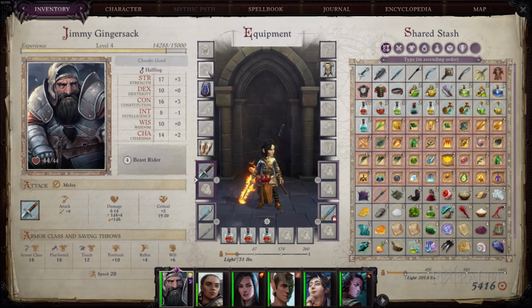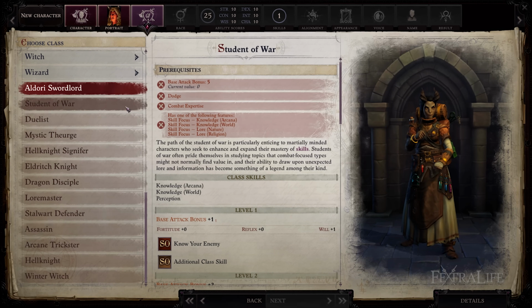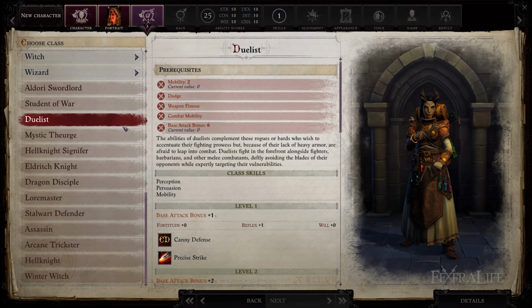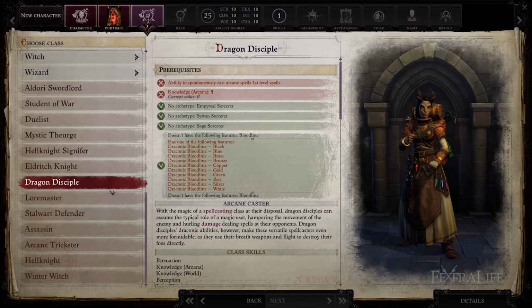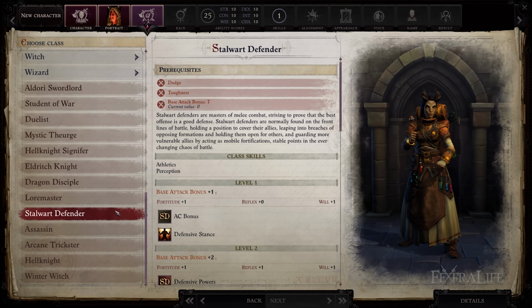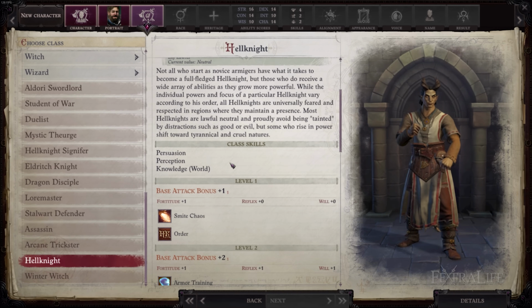Of the 13 prestige classes in Pathfinder Wrath of the Righteous, there is only really one prestige class that makes any sense for the Cavalier, and that is Hell Knight. Other prestige classes are far too restrictive, and there are just too many downsides to advise selecting them. The reason to consider Hell Knight if you're playing a Cavalier is because it's rather easy to meet the requirements.